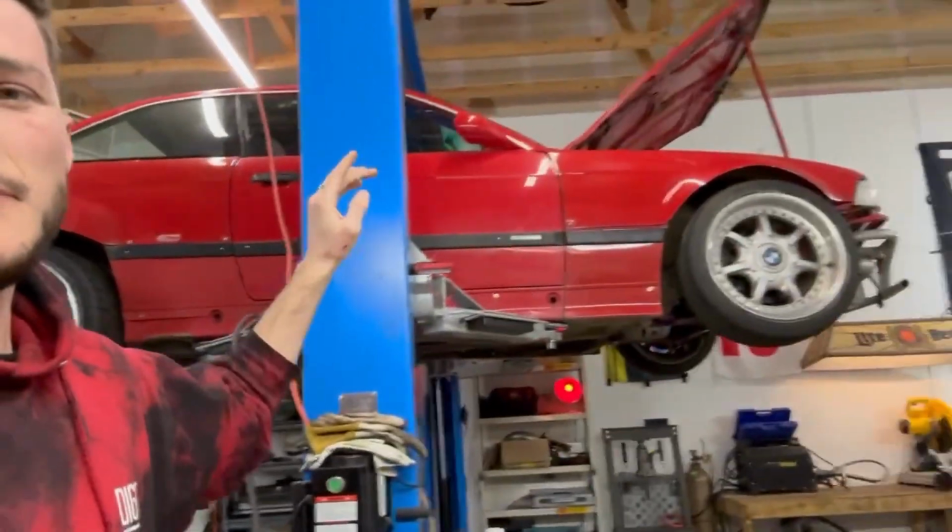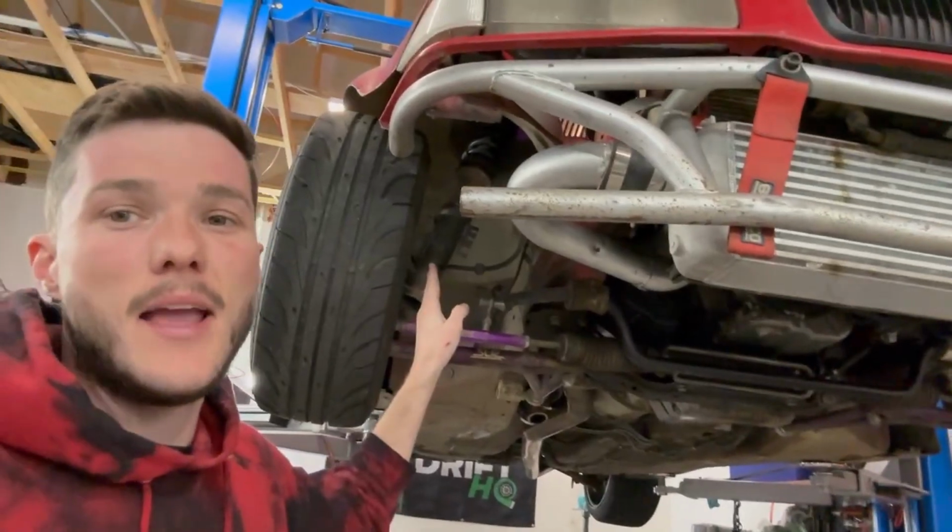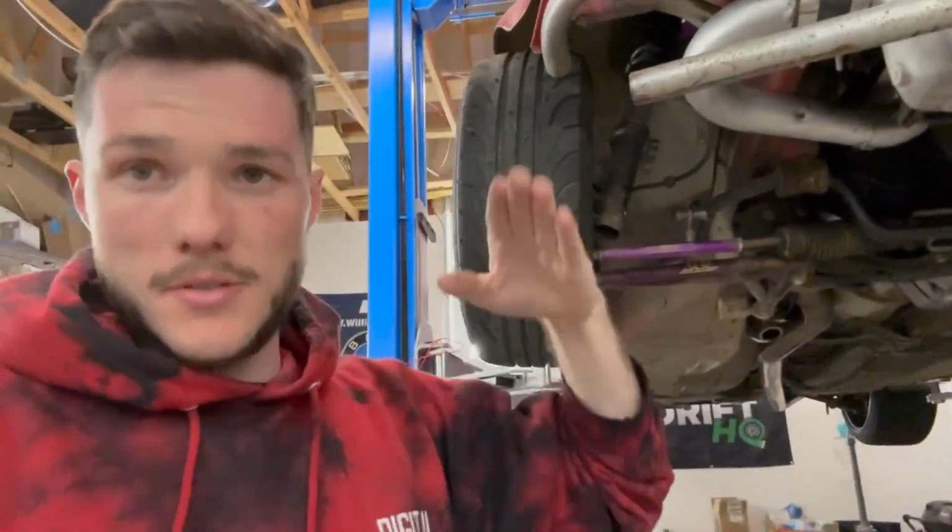Between more grip from the tire, a raise in the front because of how low and raked it was, you could really tell that was making it fall on its face all the time. And then even at our highest dampening, we were having issues with these 8Ks, so knock it on up, 12K. If that really does bring a lot of the grip back, then I'll put a rear sway bar in it as well, and we can make it really snappy.